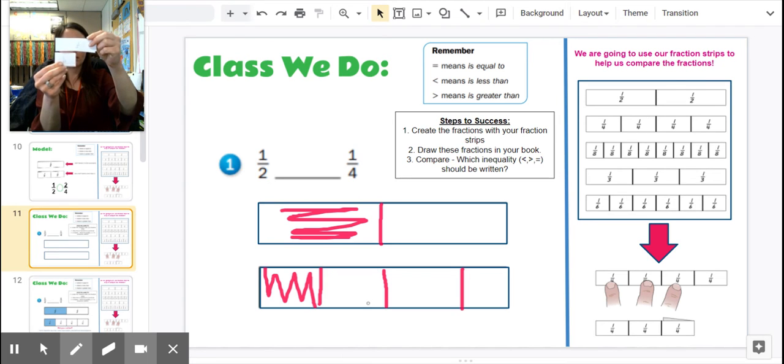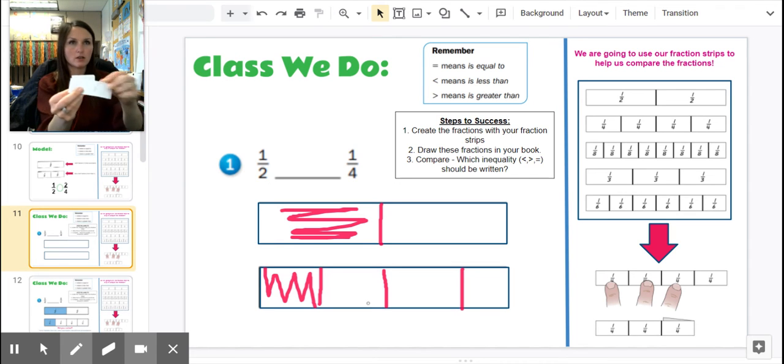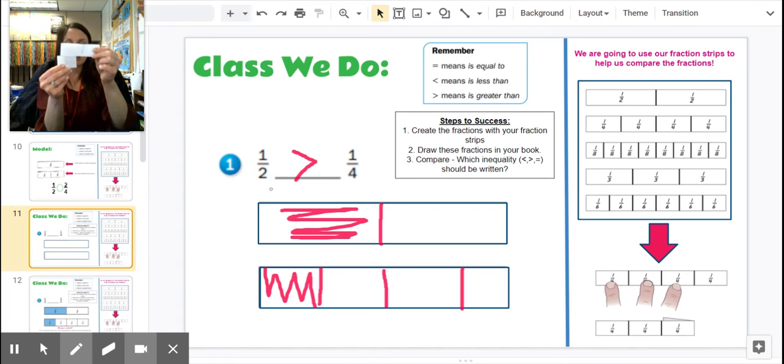So I've got 1/2 versus 1/4. Which one's bigger? 1/2 or 1/4? Yeah, definitely 1/2 is bigger, right? Even though the denominator 4 is a bigger number, remember I told you a lot of times in fractions, it's the smaller denominator that normally ends up being bigger, especially when you have a unit fraction like this.